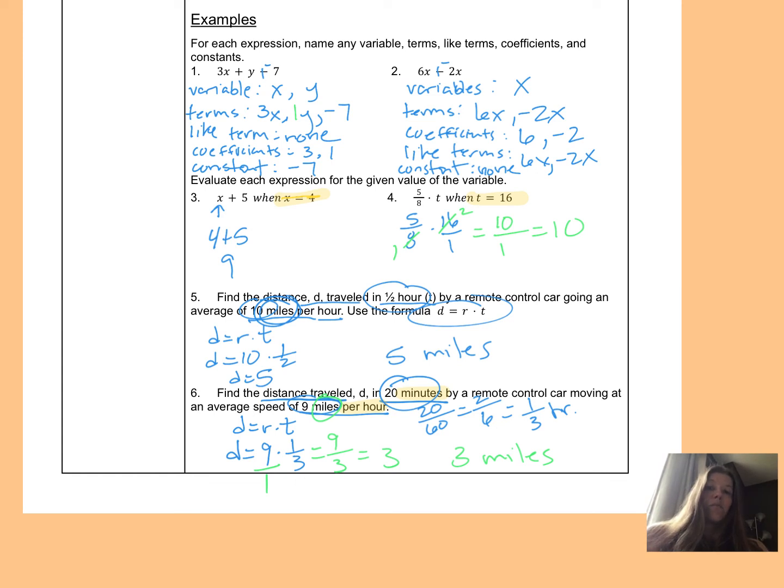And then our last thing we want to do is go back and add any notes off to the left-hand side here. So I would maybe want to make a note that units need to match. So hour to hour, or they can both be in minutes. But keep that in mind when you are evaluating word problems like this. Any other notes you want to make for yourself to remind you as you look at these notes later, go ahead and add those off to the side there.